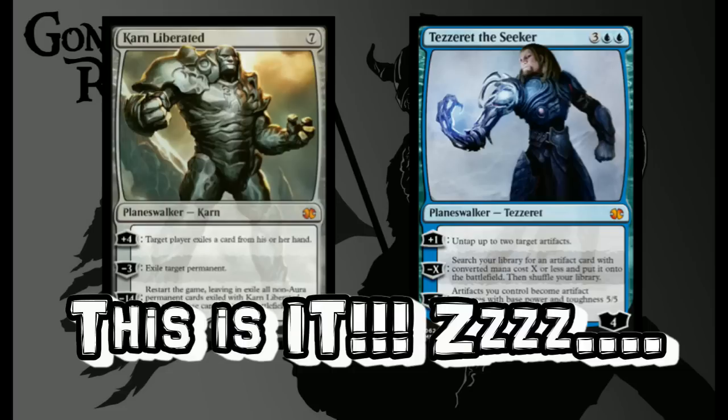You have Karn and Tezzeret. They easily could have used a lot of their mythic slots for some more walkers. Just no excuse. No excuse whatsoever. No Tezzeret Agent of Bolas either, which would have worked very well with the Metalcraft. The other blue Tezzeret's fine, but I would have loved to see Tezzeret Agent of Bolas as well in that list.